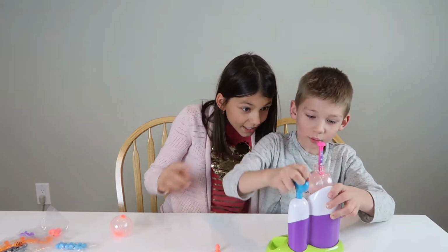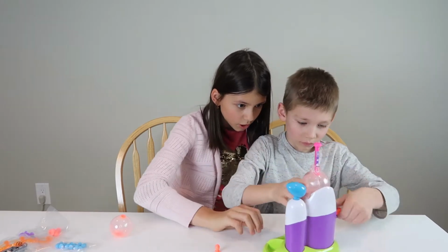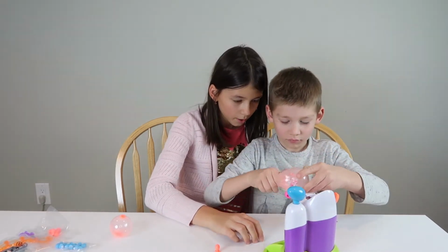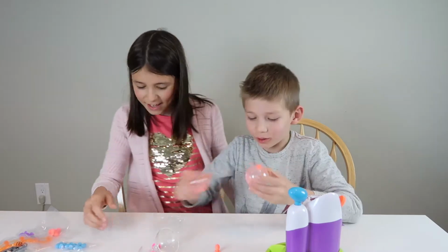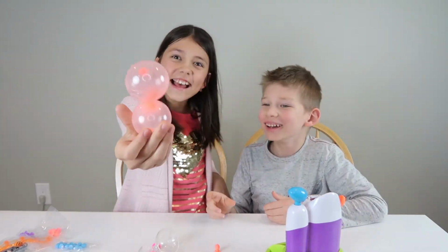Let me make it. Okay, that's good. See, it's at the maximum height. Now push the lever up. Twist it and up. Open it carefully. Whoa! Give me the other one. They stick!